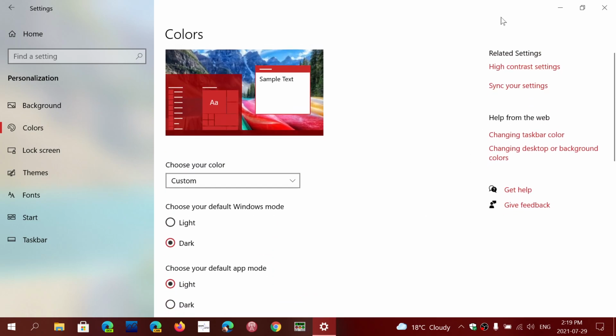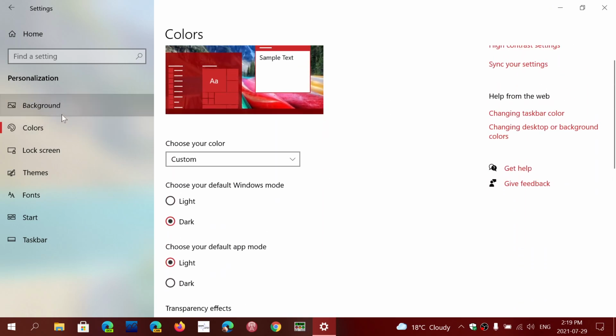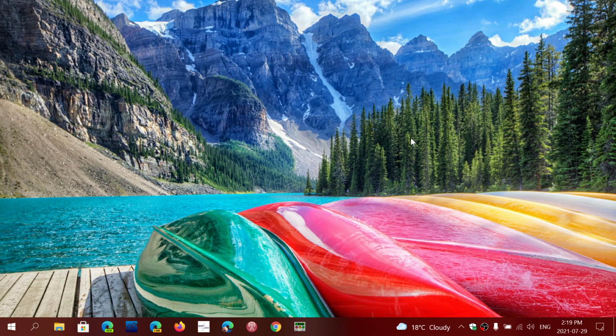So Colors of the Rainbow is that. One of the things I also do is in background, I change this from 1 minute to 1 hour, because sometimes it can create some stuttering while the picture's changing, especially if you're a gamer, because the picture changes in the background even while you're playing games, and it can create weird stuttering every minute if you keep it at 1 minute. So I put it at 1 hour, which is nice and gives you the time to enjoy the pictures when they are on the screen.